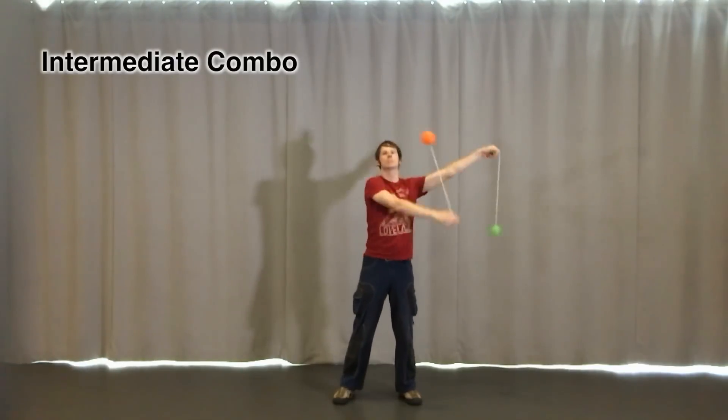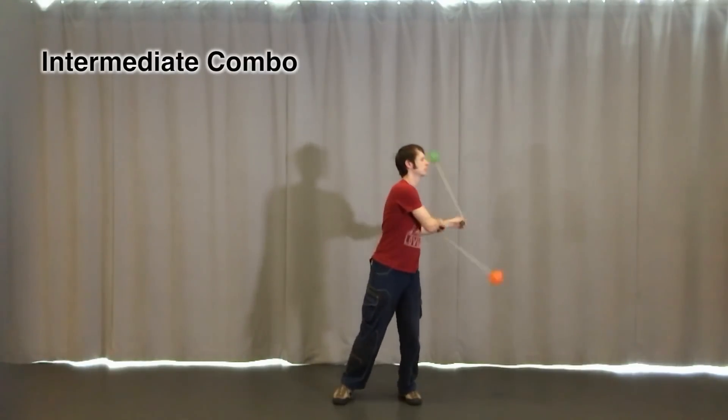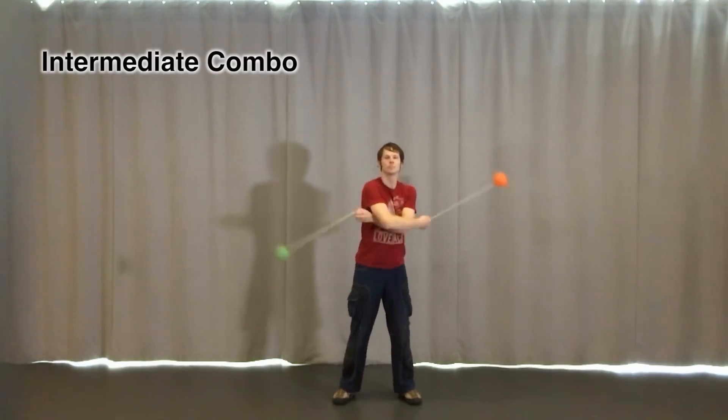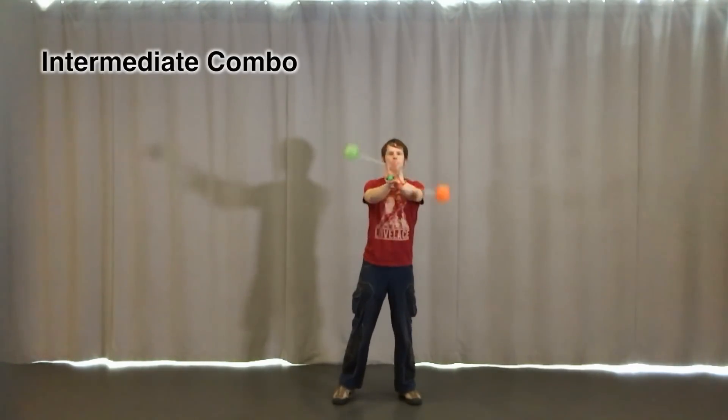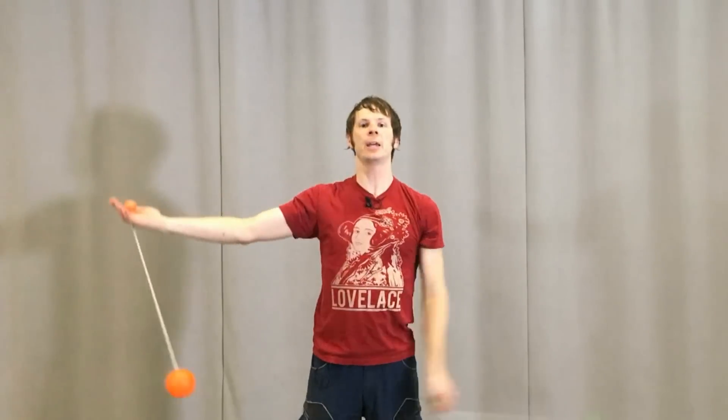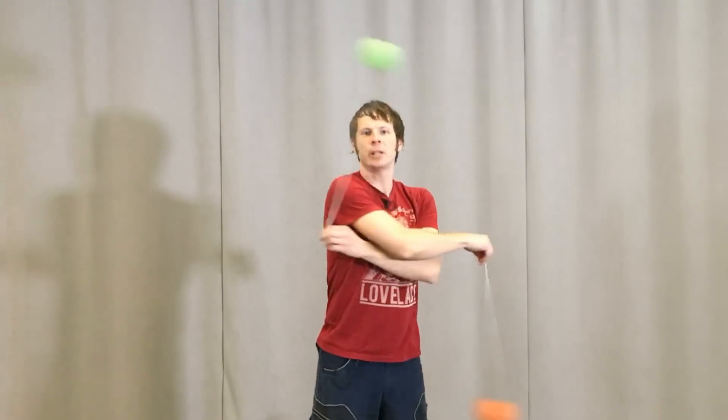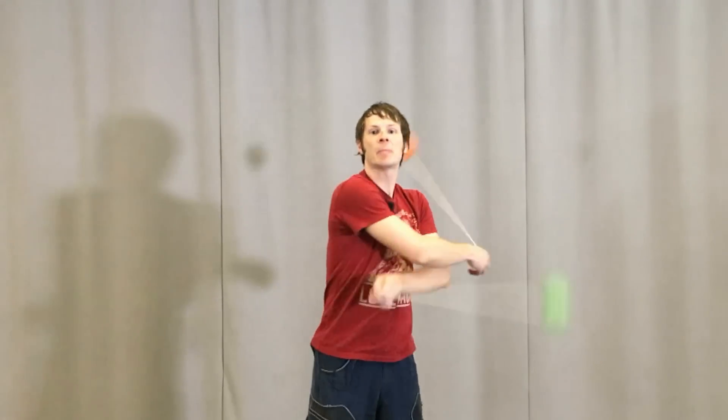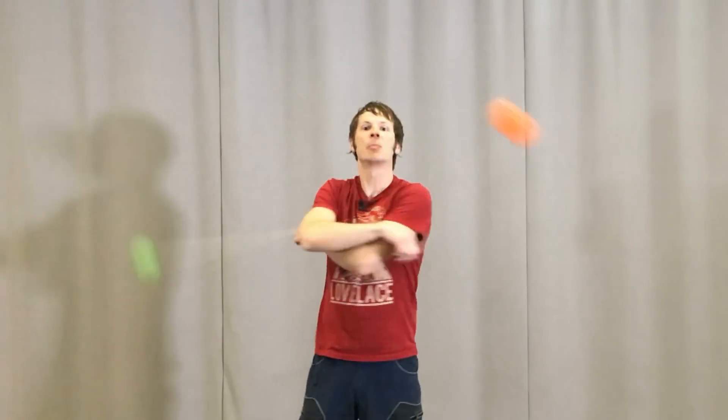Now let's move on to the intermediate combo. The intermediate combo starts exactly like the beginner one with four stall chasers and entering the crosser from a brief reverse three-beat weave. But now I'm going to do something a little tricky. In that spot where I would normally let the left hand poi go back behind my back, I'm going to keep it in front of my body. As it starts to turn up, my crossed arms will have the poi overlapping in the perfect spacing to switch into an isolation. Boom!